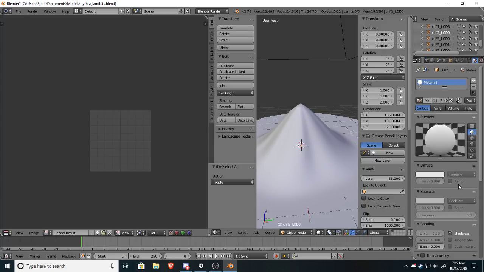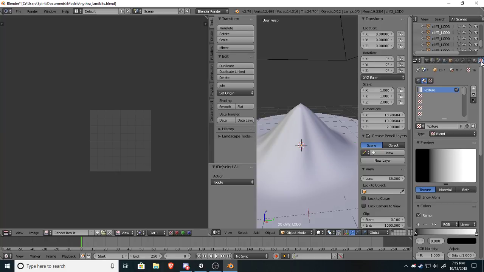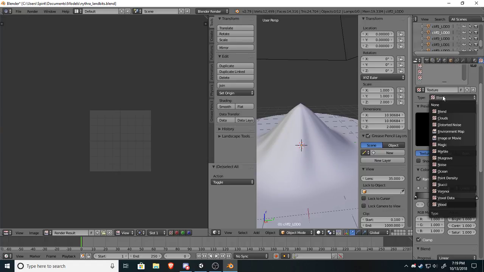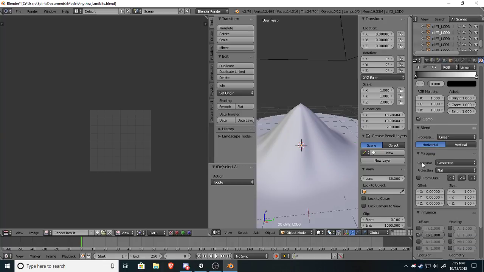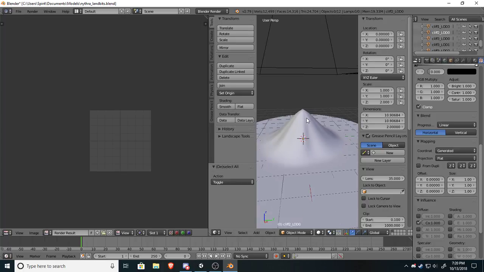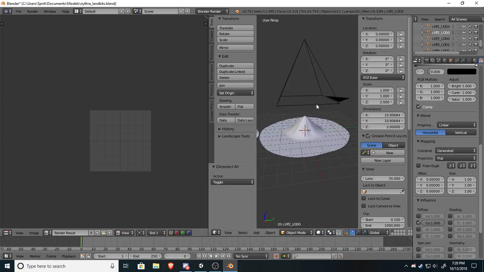And over in the material, what you need to do is make sure that this is shadeless for one. And then in the textures, you go into type. Normally it goes for image or movie. Just go to blend. And then you also need to make sure to set the alpha value to something solid on here. And then once you've done that, from the mapping, you select generated and have it do so purely from the Z axis, which in here the Z axis is up and down. In Unity, the Y axis is up and down. So that's something you kind of need to get used to between the two programs.